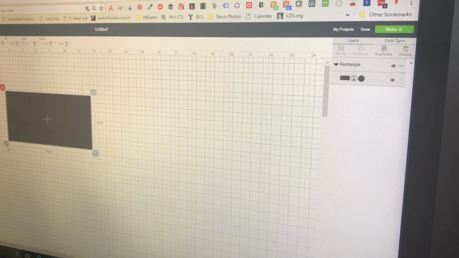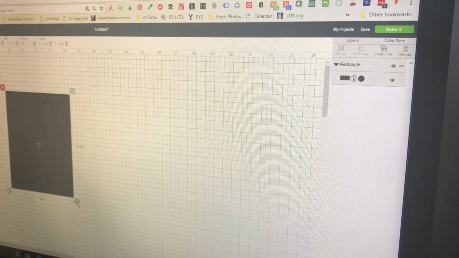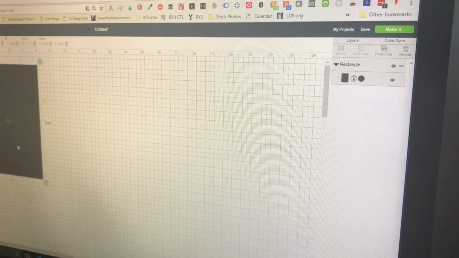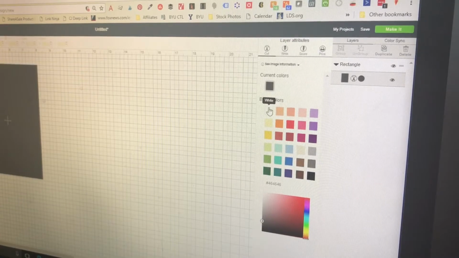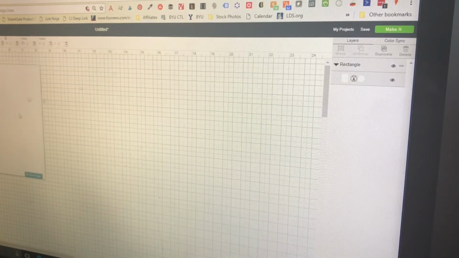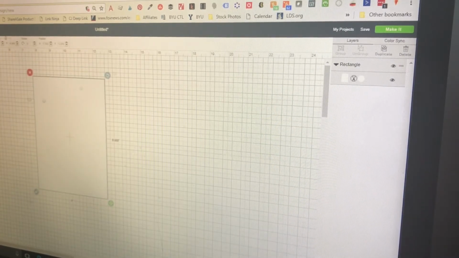And since this isn't the exact shape I want it to be, and I don't want it to change in regular amounts, I'll press the little lock button over here, and that'll make it so I can change the sizes of everything without everything changing at the same time. So I want it to be 5x7, so that looks pretty good. And then I come over here and I change the color to white just so it's easier to work with. And I just put it in the middle, and now this is the fun part.